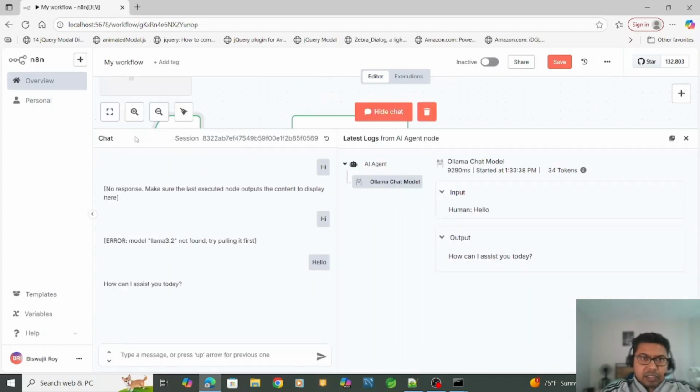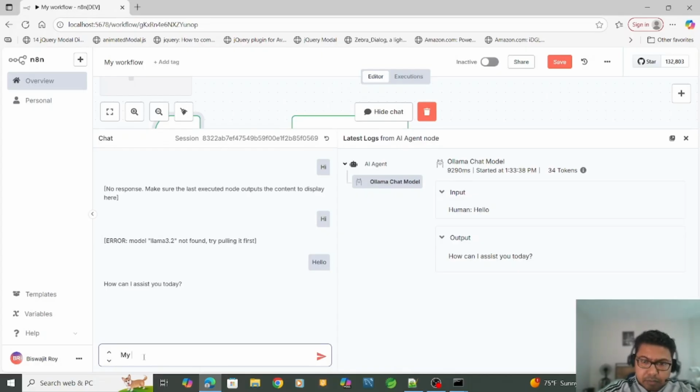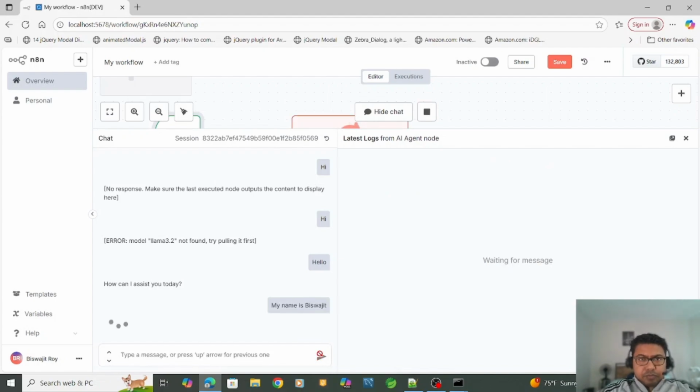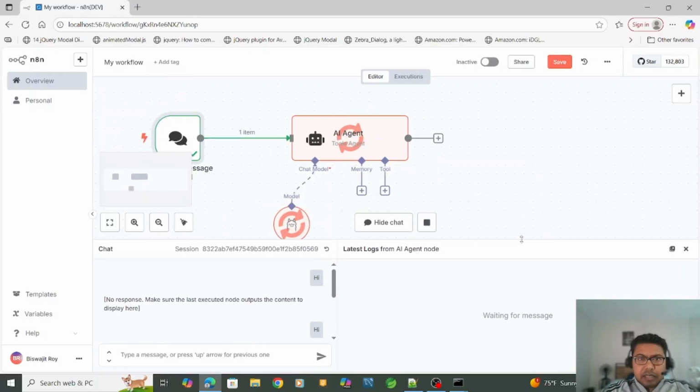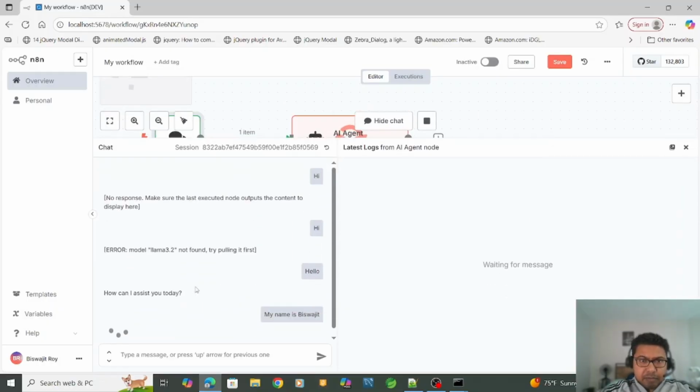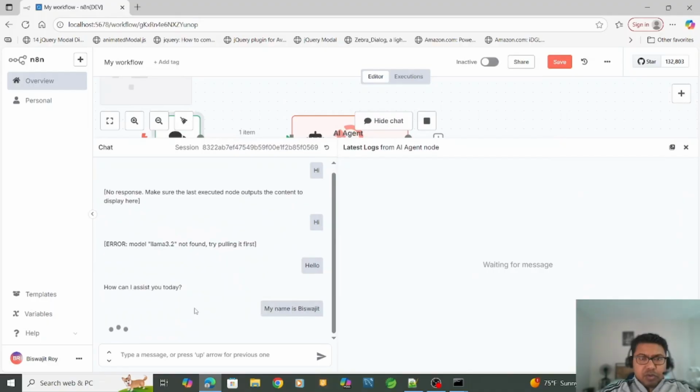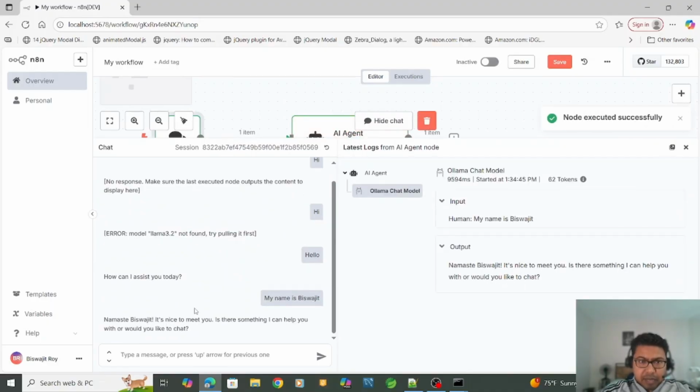If I test it again and say my name is Vishwajit, see what happens. It's again calling that Ollama chat model. I said my name is Vishwajit, but it won't be able to remember my name.